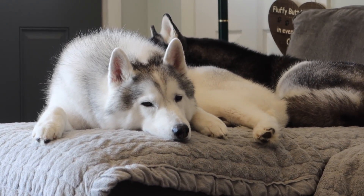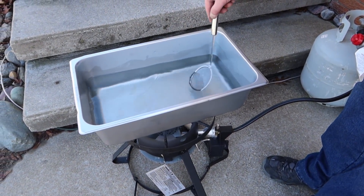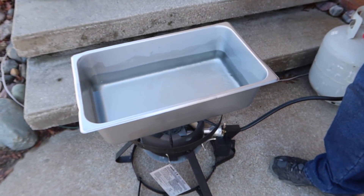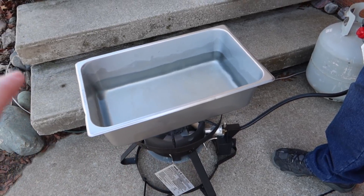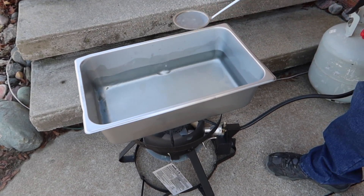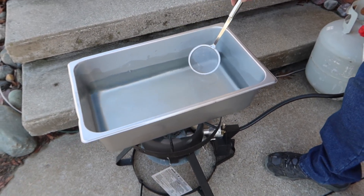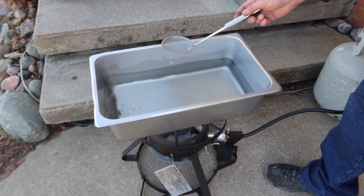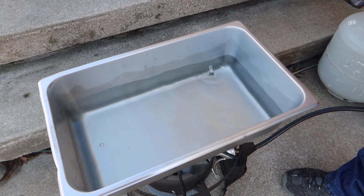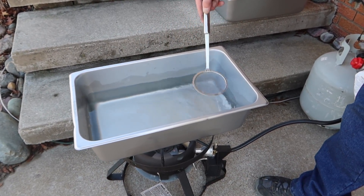You're so poofy! It's time for this process again — look, we're doing it different this year. We have a different pan. We did some more research and a friend of ours also does sap, and he uses these types of pans because you can see the sap is shallower, so it should boil faster. Yeah, the surface area is more too. So we have more than this — this is just what we're starting off with. We're gonna try to get this a little warm and then we'll start adding to it. Jamie's getting some of the junk out. This will all go through a cheesecloth as well, but we do this too.